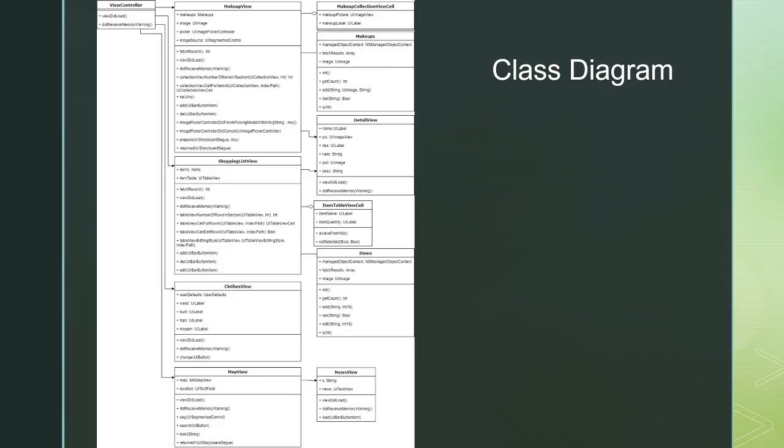The fourth tab was called Map View that had an MK map view that displayed the donation centers near a location. There was a news button that would lead to the news view that displayed beauty-related news in a UI text view.